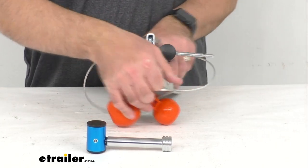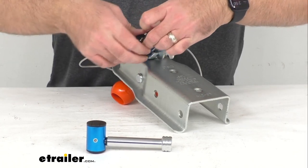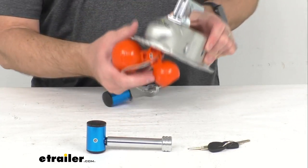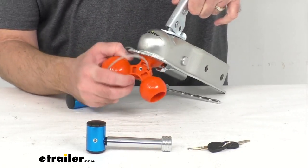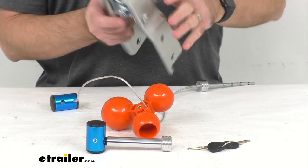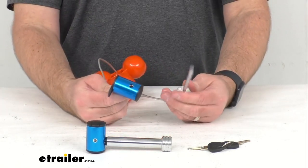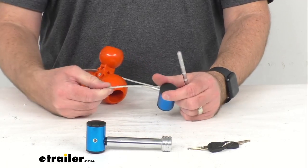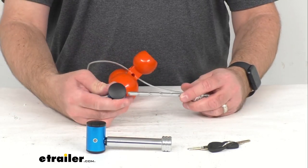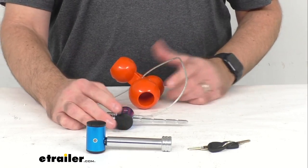When you're ready to take this off, you just open up this cap, stick your key in, a quarter of a turn is going to unlock it, pull that pin out, and go ahead and remove the ball. That's it — very easy operation. As you probably noticed, this does have a high-strength lasso. The only real purpose it serves is to keep all of your components together. It doesn't add to the security of the lock itself, but it's nice because you do have quite a few pieces here that you could potentially misplace, so that's going to keep everything together for you.